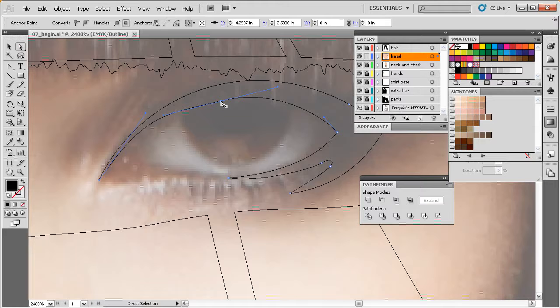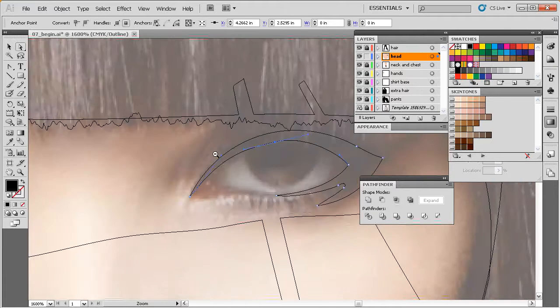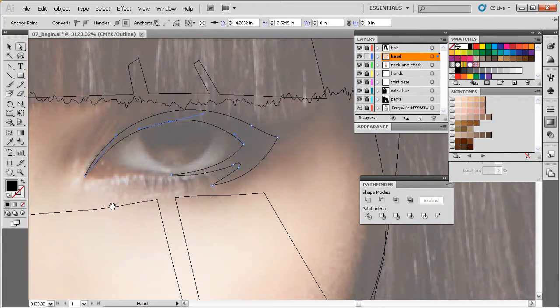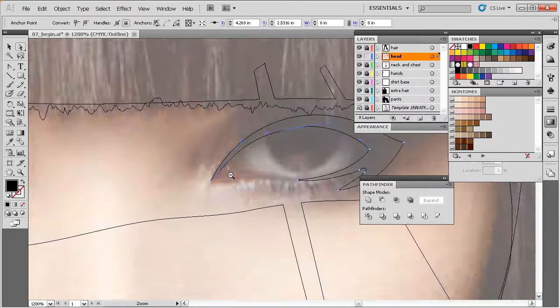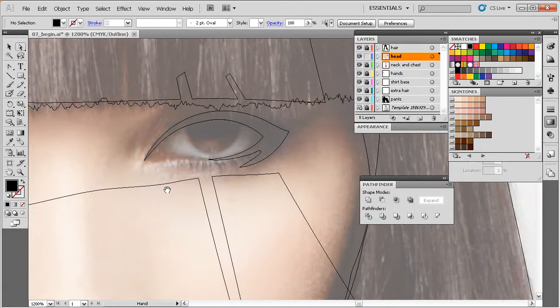And at this point, it's just going to be about massaging this into position, making sure that this is a nice clean arc right here, a nice gradual increase in thickness as it wraps around her eye. And let's go ahead and zoom out here. That looks pretty good.